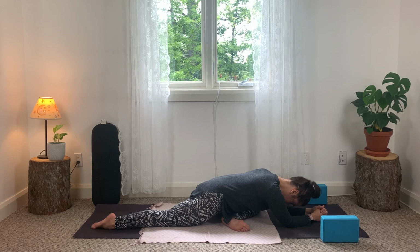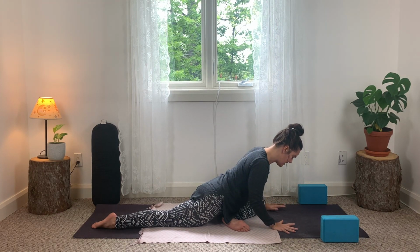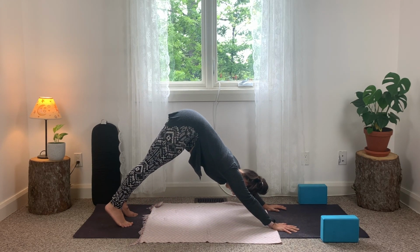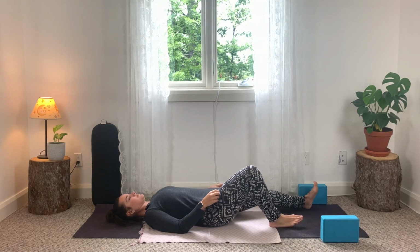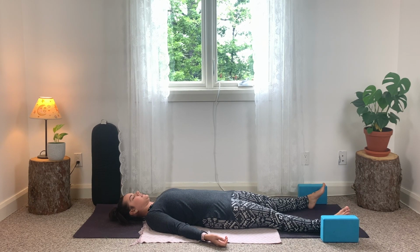To release out of the shape. If you're on your back, don't get up. That's where we're headed. If you're in your pigeon pose, you slide the hands underneath the shoulders, press yourself up, curl the back toes under. Last tabletop or last downward facing dog. And then you'll make your way onto your back. Connecting back down to the ground. Noticing any shifts in the physical body or in the sensations in the heart or the energy in the mind.